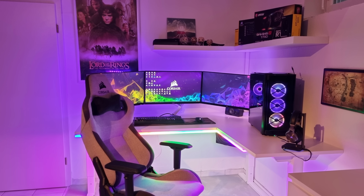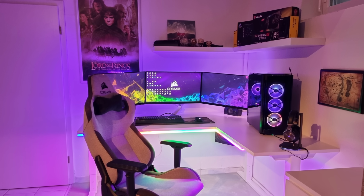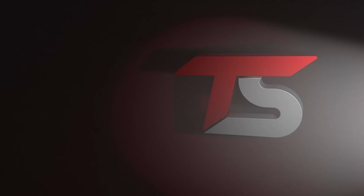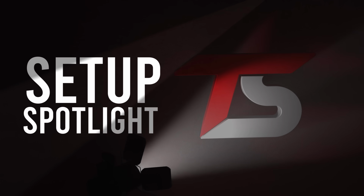But other than that, I really do like the approach you took with this corner desk layout and the LIFX beam integration with the desk. Thank you, Justus, for sharing this with us.